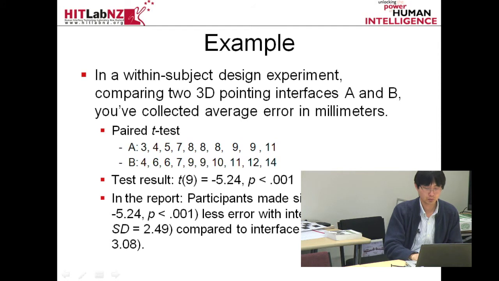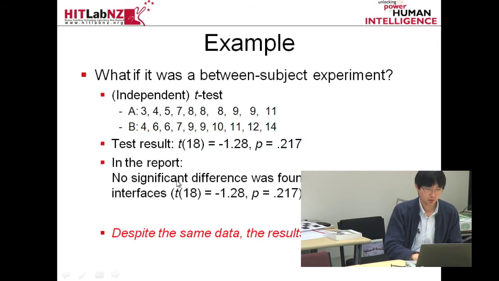Again, in this case, you report in a similar way. In this case, again, it's not significant. So in your report, you can say there was no significant difference found between the two interfaces, and you report the p-value and the statistics again, and the mean and the standard deviation.